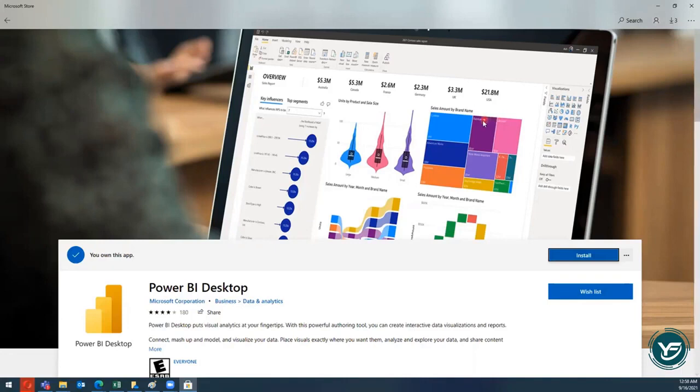So if you get a prompt that you need to sign in, and if you don't have any sign-in information, you need to sign up for Microsoft. A simple Microsoft Outlook account or Hotmail account will suffice in order to install Power BI Desktop. This is a pro tip.